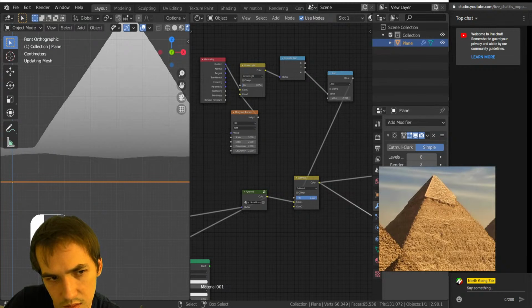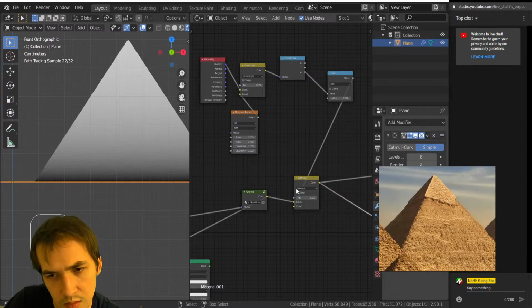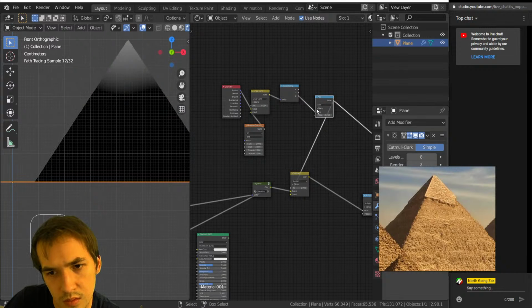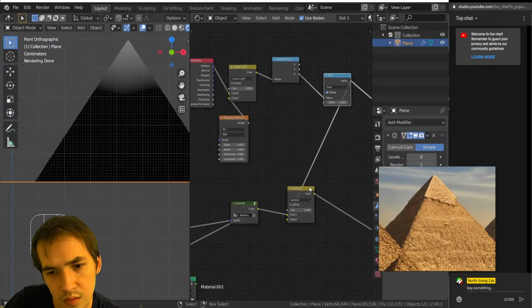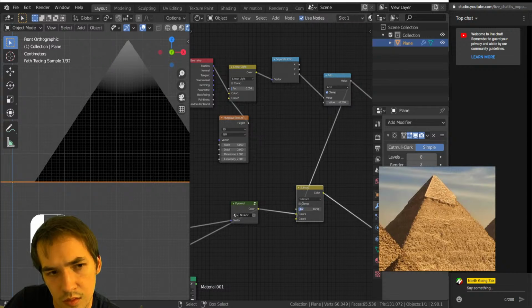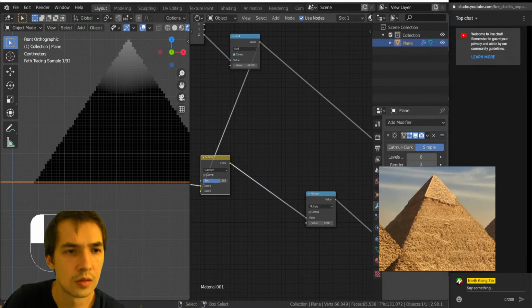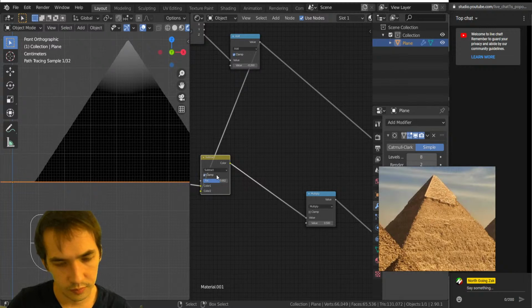Subtract. Add should really work. Right.